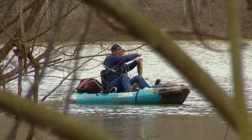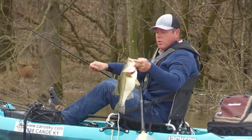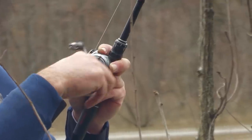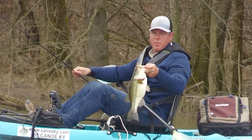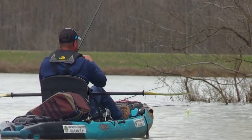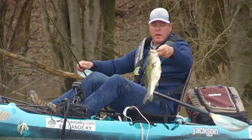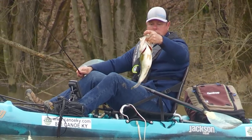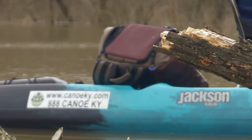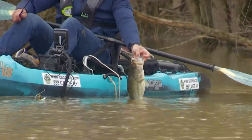There you go. I'll tell you what, you come out here and there's nothing more fun than running a spinnerbait in real shallow water. And all I'm doing is I'm pulling this bait just fast enough to keep it off the bottom. I don't want to pull it too fast, but if I keep my rod tip way up in the air and keep the bait just an inch or two off the bottom, man, they're just sitting here feeding up, getting ready for that spawn. You can see that, it's got a big fat belly. Man, when they hit a spinnerbait, you just see your line take off running. And that's exactly what that joker just did.